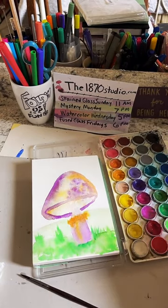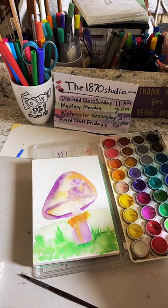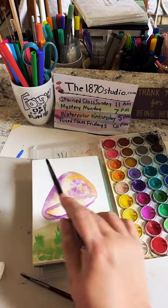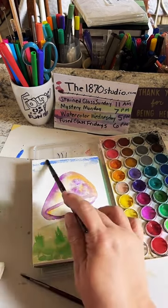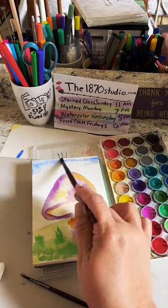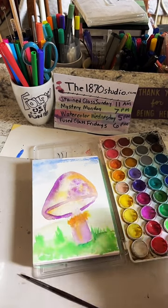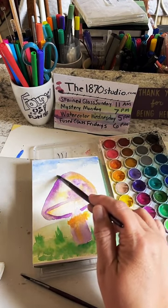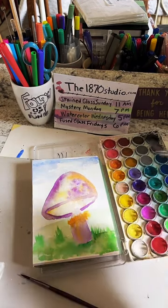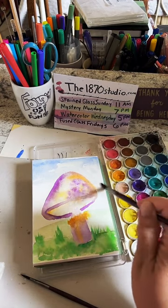I'm going to actually wash my brush, because I want that bottom to be really, really dry. And I'm going to get a little bit of blue, because we need to have a little blue sky. And I'm going to come up here. We're on dry. Put some color over and then bring the water in. Put the water over, bring the color in. We want to let some clouds make some clouds. Put streaks if we want to. The only thing we don't want to do is touch that mushroom. It's called keep away. Keep away from the mushroom.